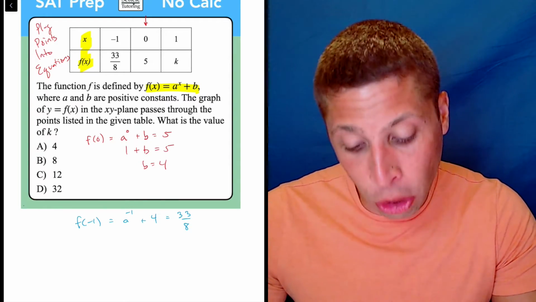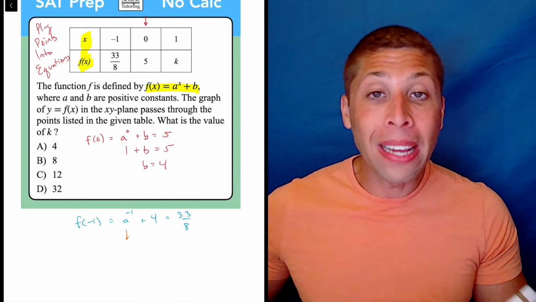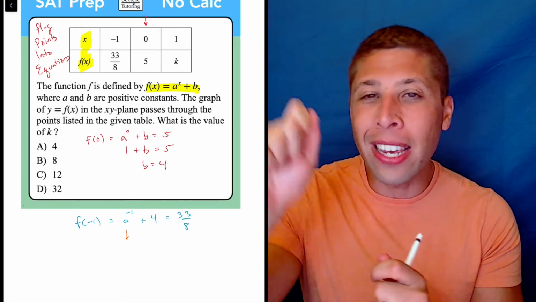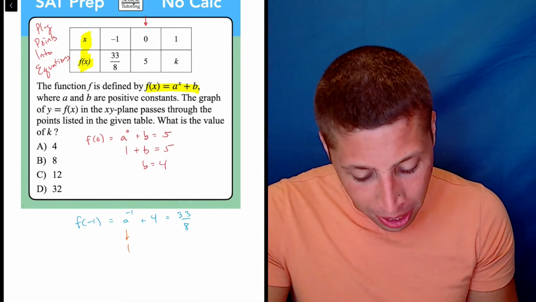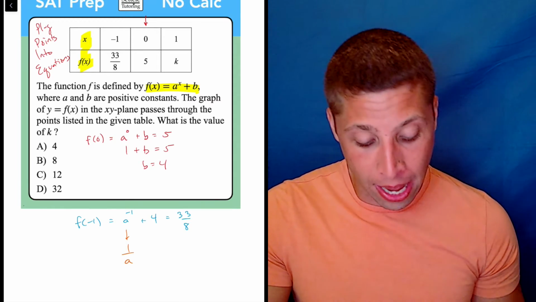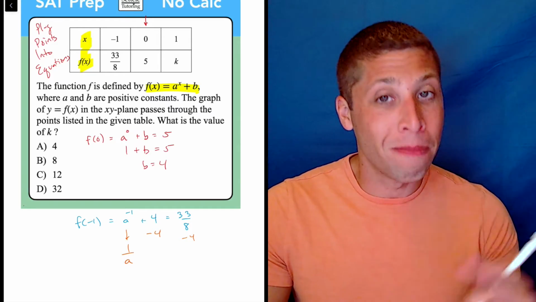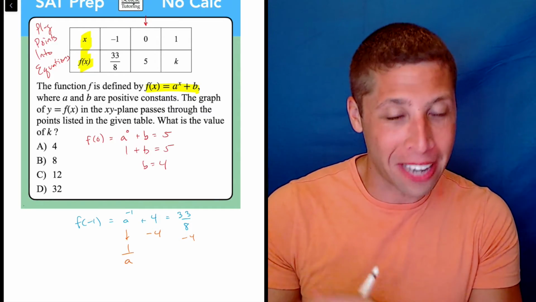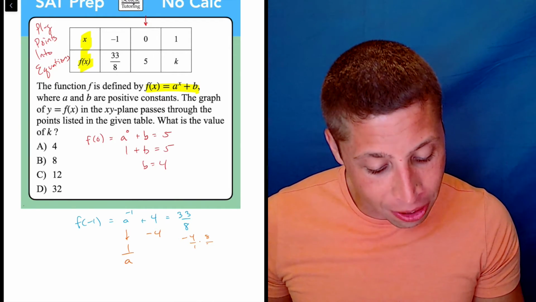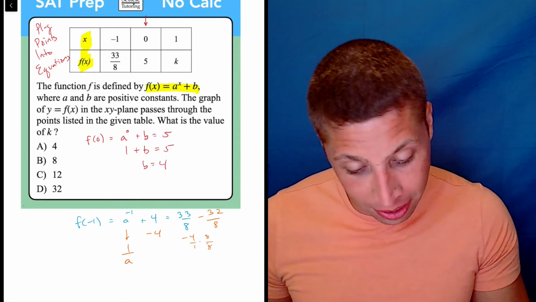So the first thing that you should hopefully notice is that a to the -1, there's a rule here. Basically what happens is you get rid of the negative in front of the exponent and you move the base within a fraction. So long story short, this is going to be 1 over a to the first, or just 1 over a. And then we can subtract the 4. But when we do that, we should make sure that we get common denominators here. So it's really going to be 4 over 1 times 8 over 8. So that's minus 32/8.